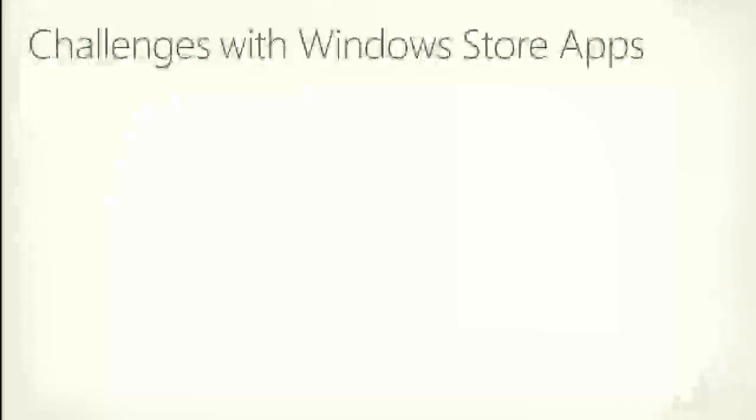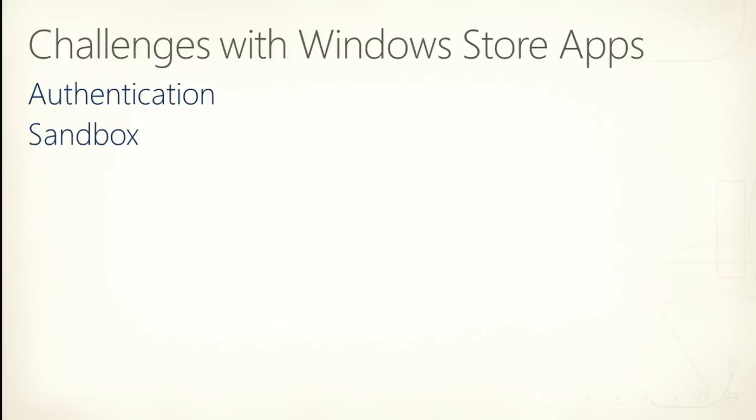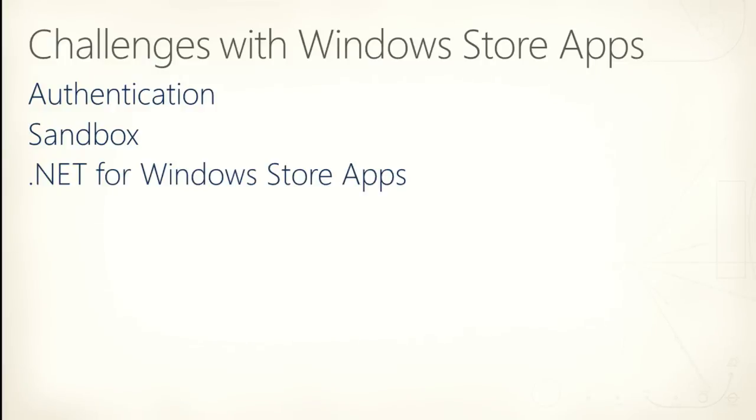So what are some of the challenges with working with Windows Store apps? Well, there's authentication. You have to know how to do this. You have to make sure you request the right permissions when you create the app. Otherwise, you're going to get access denied real quick when you actually try to connect to a service. The sandbox. So the sandbox effectively has lots of parts of the .NET framework, but it's actually not everything. So you don't have references like system and system.net and things like that you used to. It's now all included in this one assembly called .NET for Windows Store apps. So when you look at it in Visual Studio, that's all you're going to see. If it's not in that, it just won't work. It won't compile. And so there'll be a few things like that I'll point out.